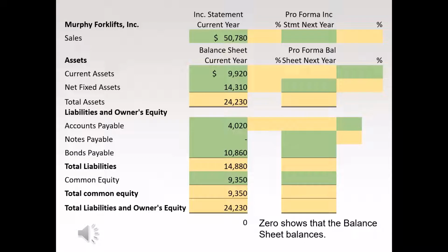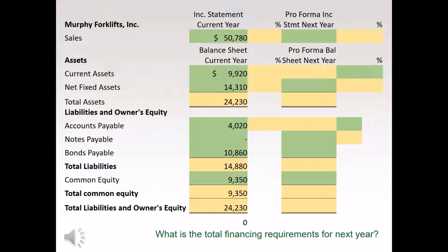Then we add together our total liabilities and our owner's equity. That gives us a number of 24,230,000. You can see that that equals our total assets. That tells us that our balance sheet is in balance in correspondence with our accounting equation, which is assets equals liabilities plus equity. The template that you'll be using will show a 0 at the bottom if your balance sheet balances. If your original current year balance sheet does not balance, you'll really need to check that out because the figures you're given will be a balancing balance sheet.